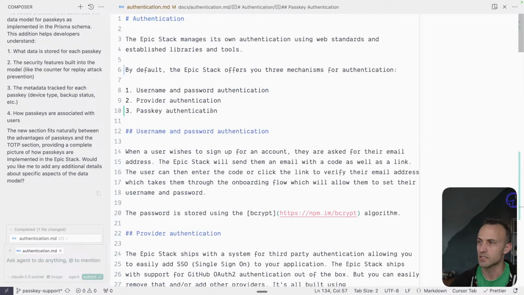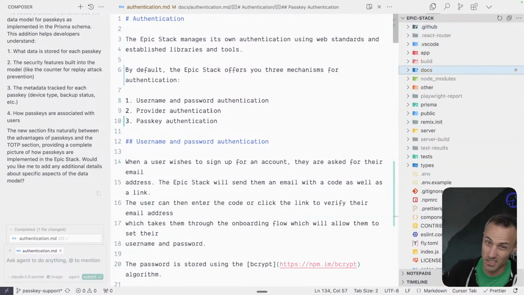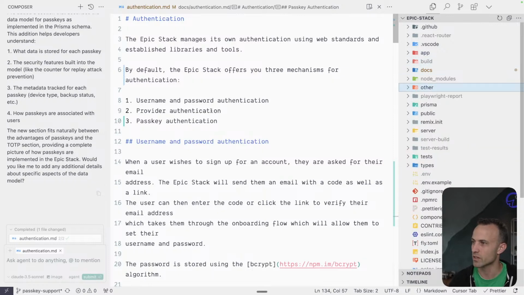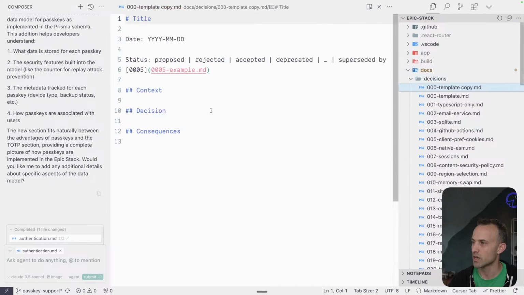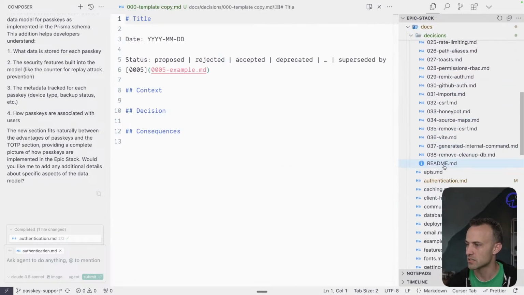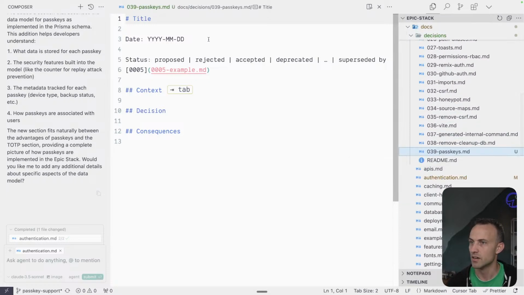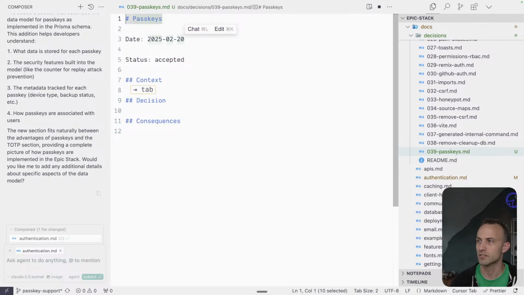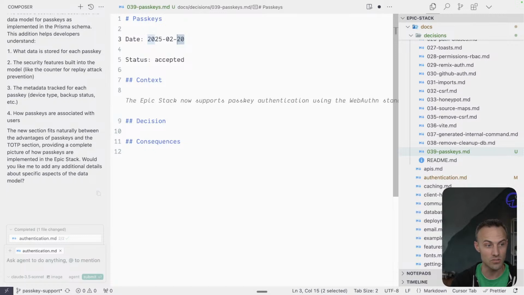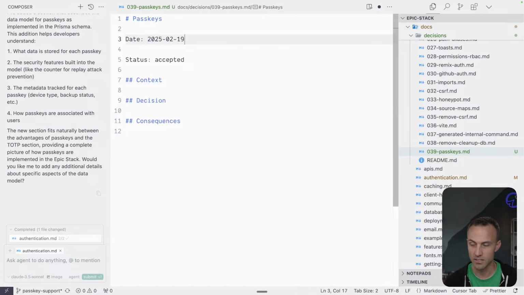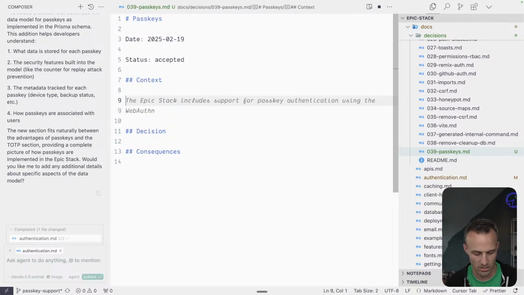Good. Well, that's documentation. Now we're going to write a decision doc, because this is kind of a big one. People are going to wonder, why add passkeys? You already have 2 other forms of authentication. Why add passkeys? So we're on decision doc number 38, 39 passkeys. Yeah, sure. What is today, the 20th? No, close. I'm actually, you know what? That's UTC 20th. That's the first time it's actually done the date correctly. That's awesome.